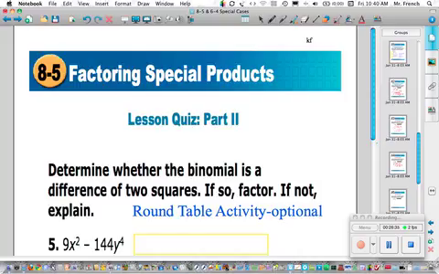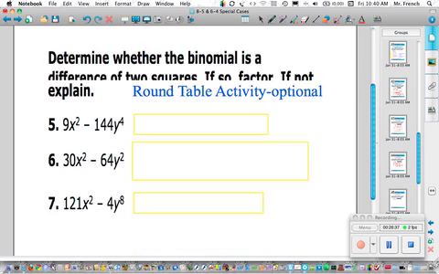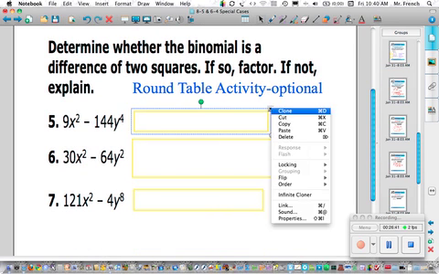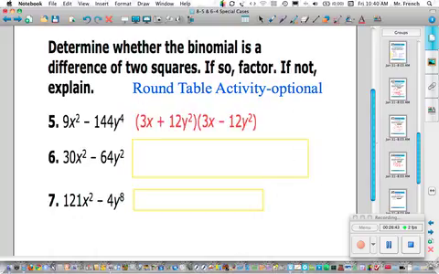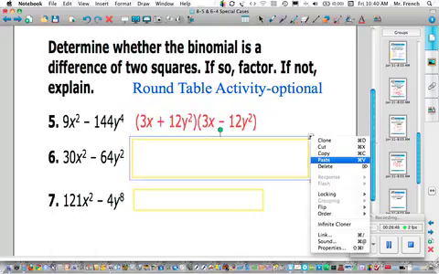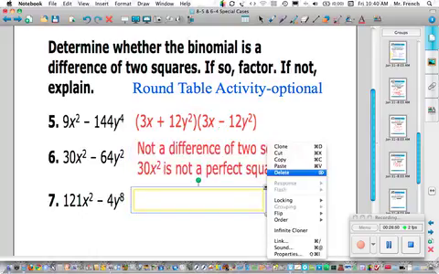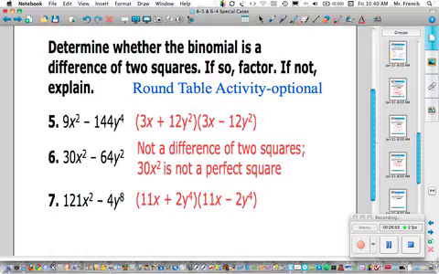Okay, on this one here, if the class needs it, you can walk through this little quiz. I don't think my group needs it here, so I'm going to just slide right on by. But if you're curious, hopefully you can just quickly see what these are. And that uncovers the answer to each one of these.